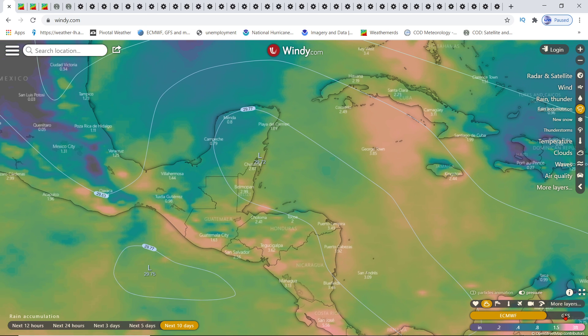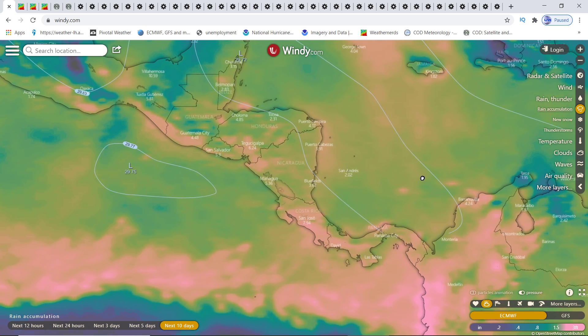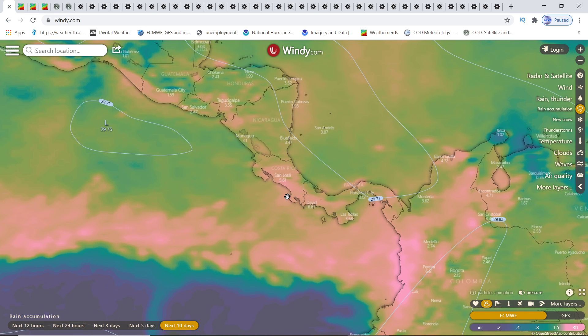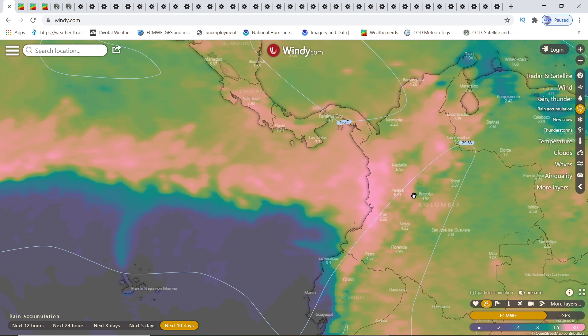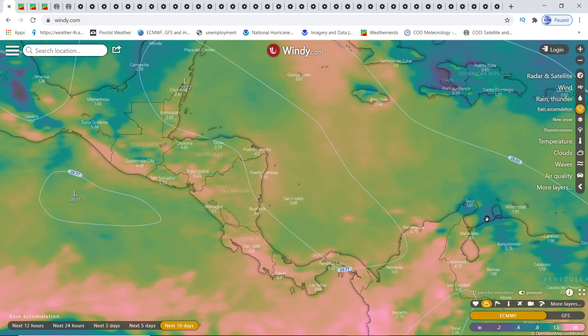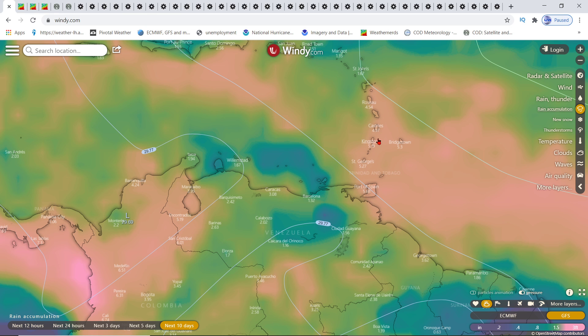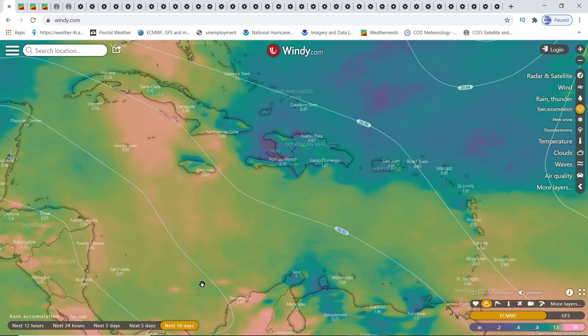The Euro is not showing what GFS showed as far as heavy rainfall going into Mexico, so keep that in mind. Mexico is showing lighter impacts, as are Guatemala, Honduras, Nicaragua, Costa Rica, and Panama - this whole region is showing lighter impacts except Costa Rica, which still gets over five inches according to both models. GFS shows almost eight inches for Costa Rica. Western Colombia is still going to be heavy - over six and seven inches on all nearby towns. Port of Spain - GFS shows over five inches plus all the islands. Puerto Rico gets over three inches according to GFS.